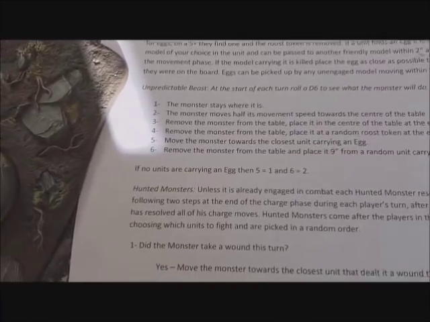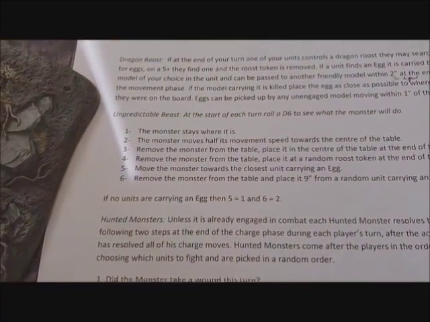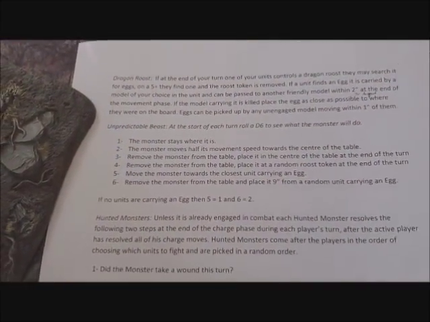So if you've got an egg, it is coming for you. If no units are carrying eggs, then the result of 5 equals the result of 1, so it stays where it is, and the result of 6 equals the result of 2, in which case it moves back towards the centre of the table. So that's only if nobody's carrying eggs. So there we have the monster and everything he can do.